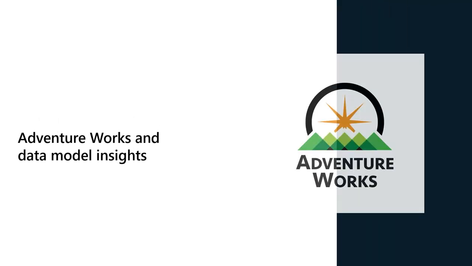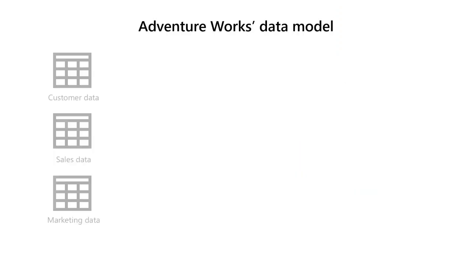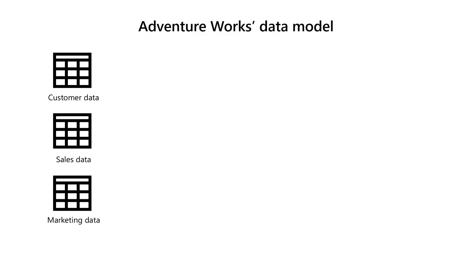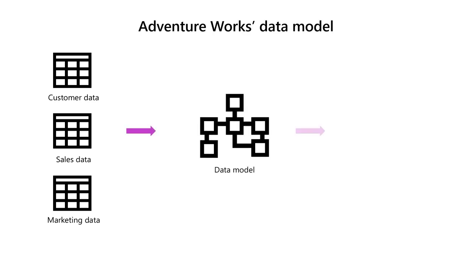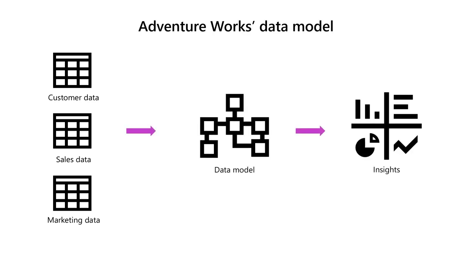Over at AdventureWorks, the company needs to generate insights and increase sales from different data sources. These data sources include customer, sales, and marketing data. But these data sources are all in separate locations, and the only way to generate insights is to combine them. That's where the data model comes in. AdventureWorks can integrate its data sources as a data model in Microsoft Power BI. They generate insights in the form of visualizations. Let's find out more about data modeling and learn how AdventureWorks can make use of it.